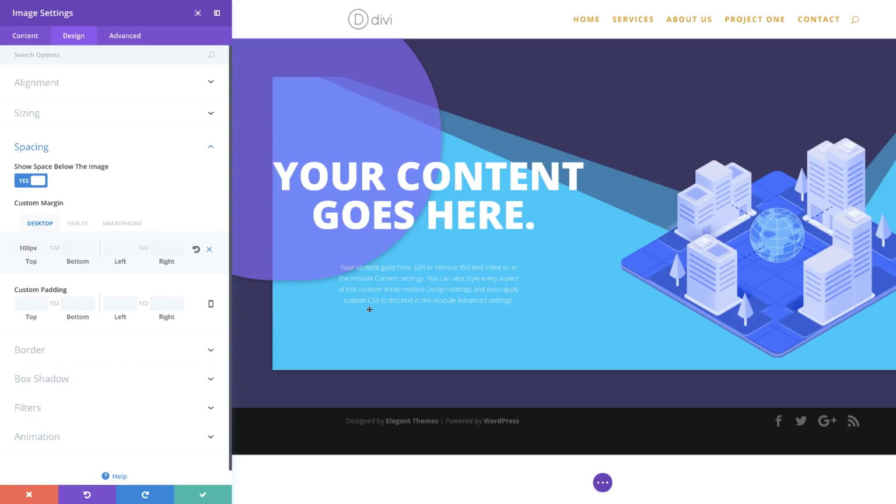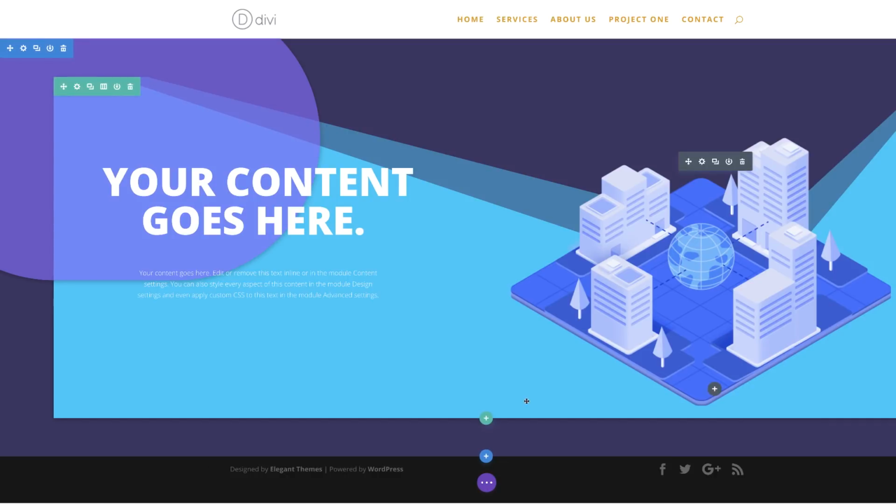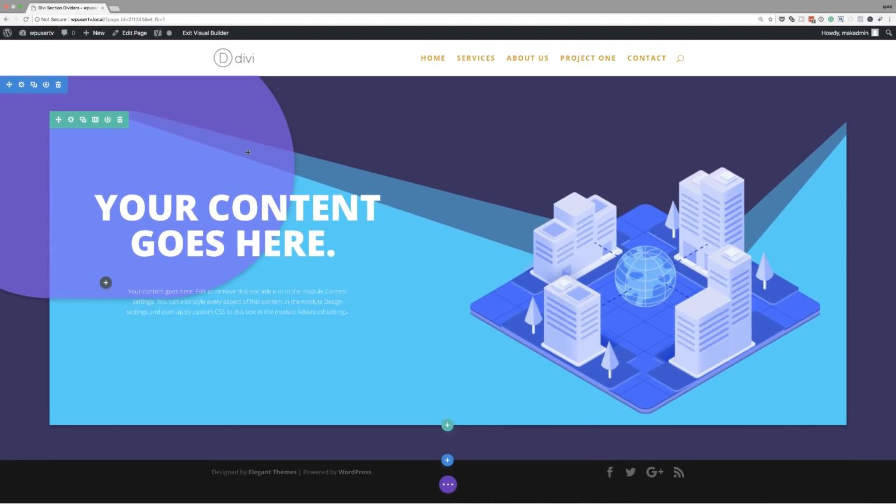Now it's time to move on to section divider style number 2. So let's go ahead and save this. One thing you may notice here before we go into the next example is that this is not a perfect circle. This is because I am using a very large monitor. So what you may want to do is go in and make some adjustments and make sure that this looks the way you want it to look.